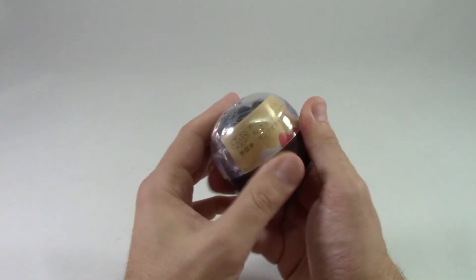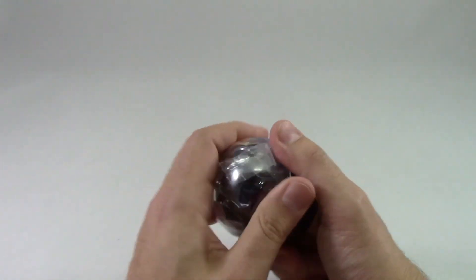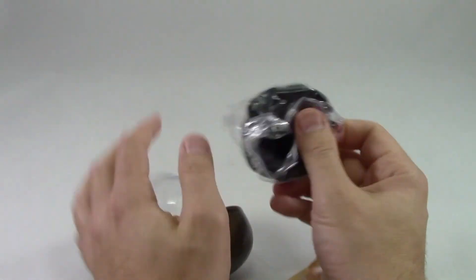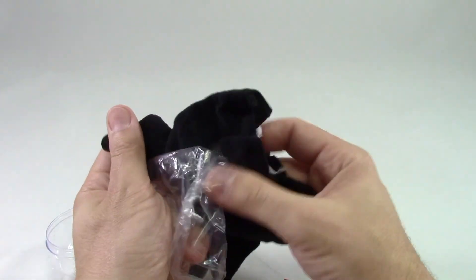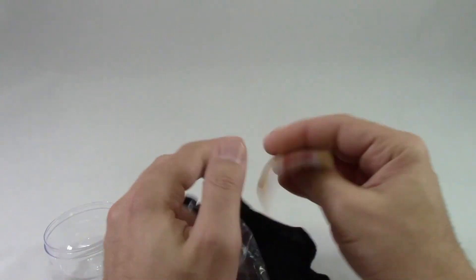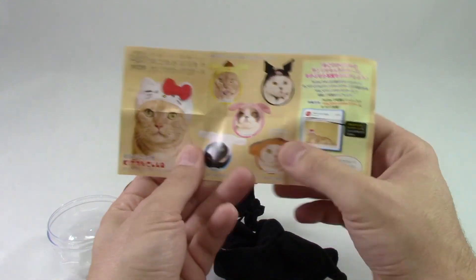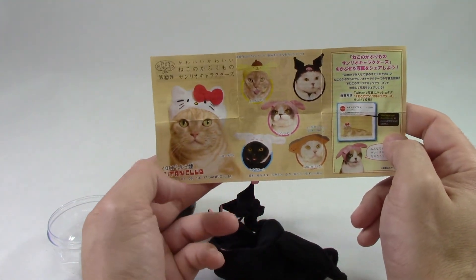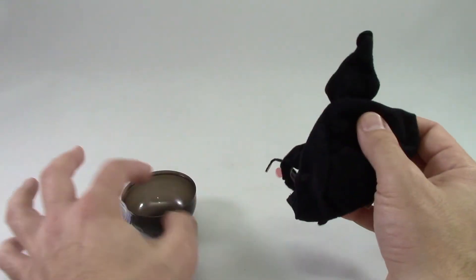Speaking of cats, I actually got this one for my friend. I'm going to open it here but I'm going to mail it off to him. And what it is is a hat for cats. The picture will help illustrate a little bit better. Just some ridiculous thing — for whatever reason I think it's pretty funny, and I think he'll appreciate it.